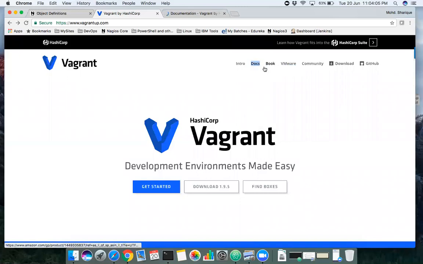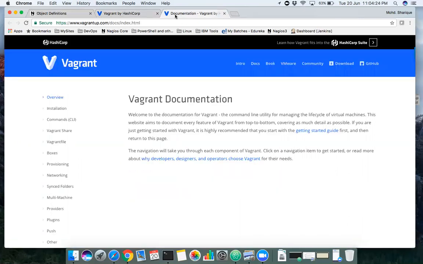If you click on this link called docs, this will take you to the main documentation page for Vagrant, which you can take a look at when you want to work with Vagrant.